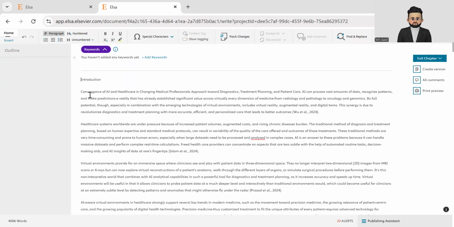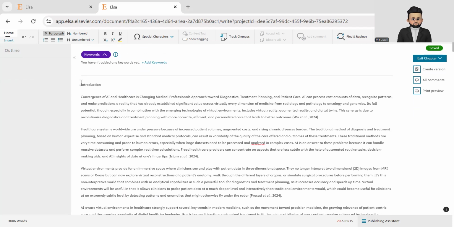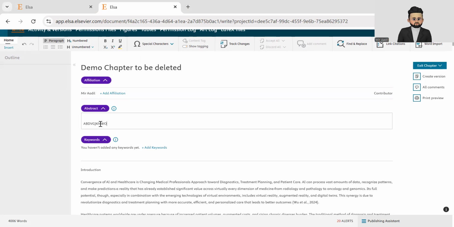Usually for my chapter, the abstract should have come and the author names and all those things. But after this particular line, after keywords, only the introduction should come. So your abstract is here, so you have to type it in, okay, not in capital letters. So you will type that abstract in, or you can copy it from the Word file and paste it here.